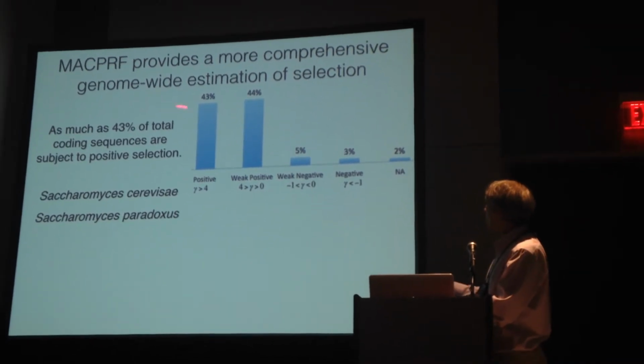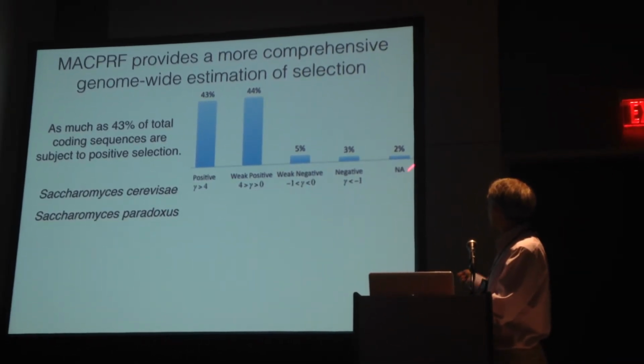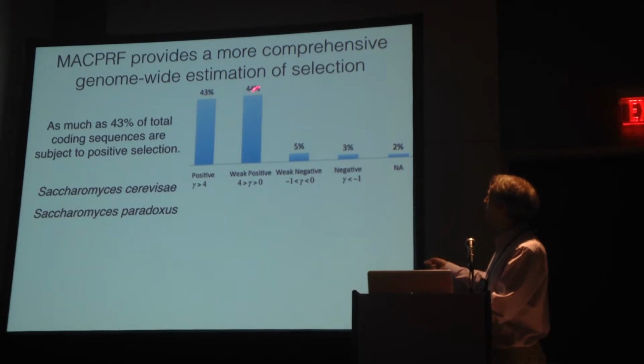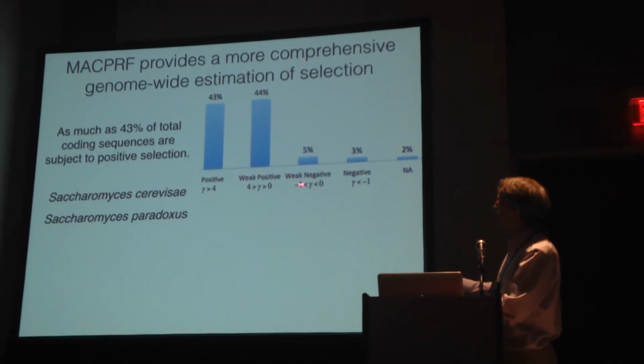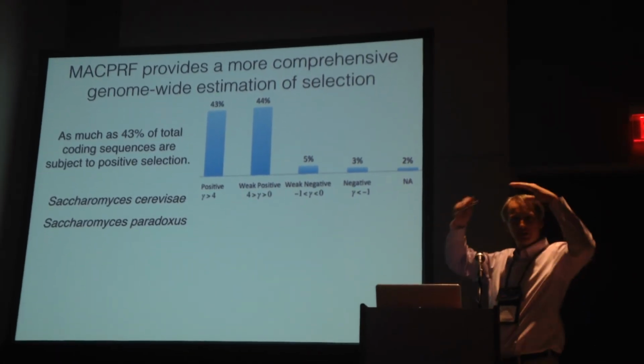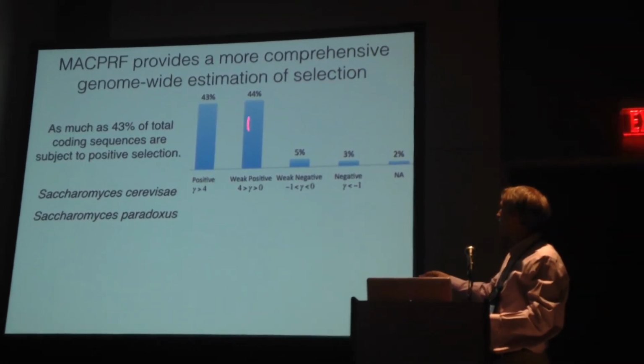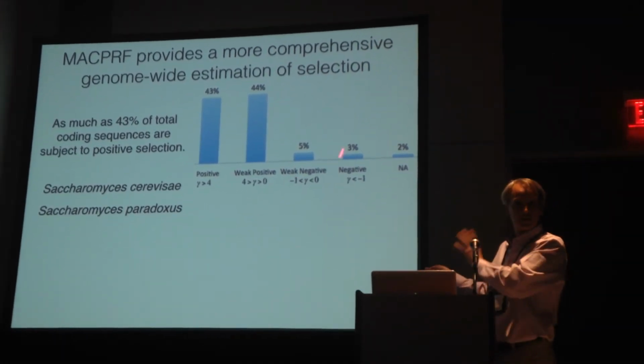So these are the 4 different categories that we looked at. There are some things that we couldn't estimate, but generally speaking, we found not much negative and a lot of positive selection. Now, this weak positive and weak negative are all in the category that most people would call neutral. Since it's a continuous measure, we can't say neutral, but this is basically what you'd say is neutral changes that are passively spreading through the population.